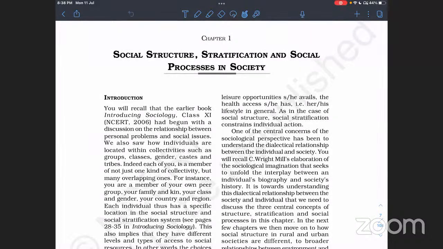As you go a little deeper and start taking your newspaper reading more seriously, and start analyzing concepts in the newspaper, you will come across a question like, how do you address the problem of gender-based violence? Violence against women is growing in Indian society. How should we address this gender-based violence in Indian society?